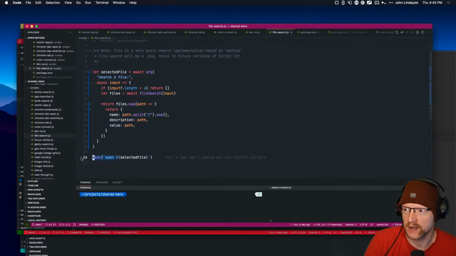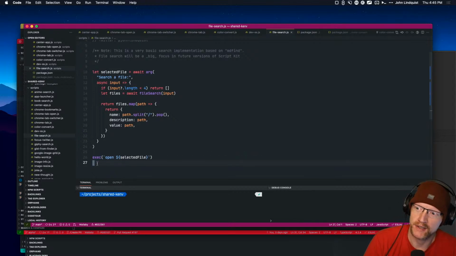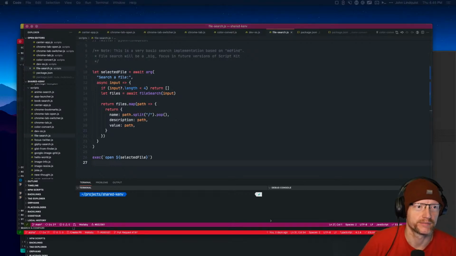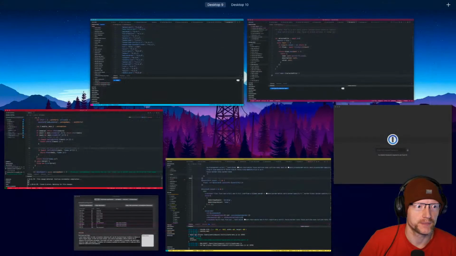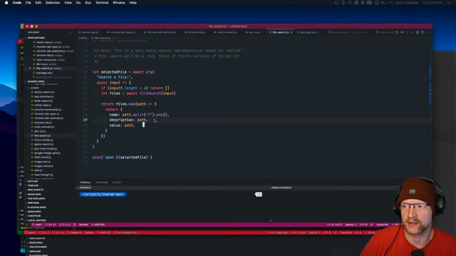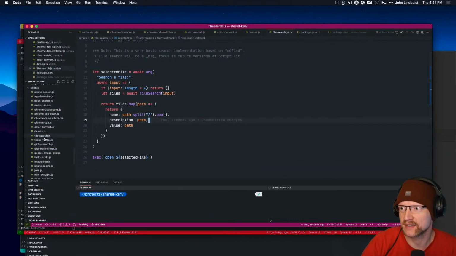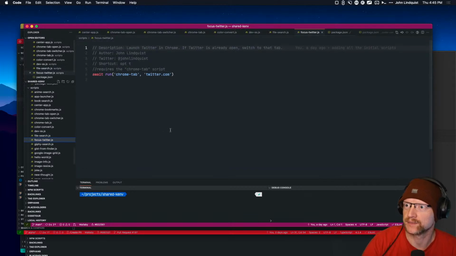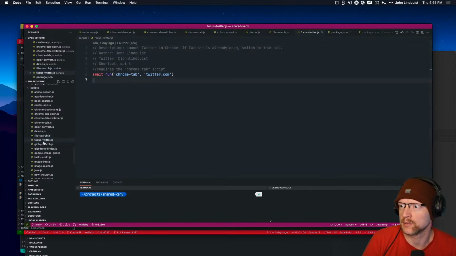Every time I see this, I consider making an open helper. But I kind of want people to know they can run exec, so I don't. It's one of those choices I just haven't landed on yet. Every time I see it, I think about it, but then I just think we can use exec.